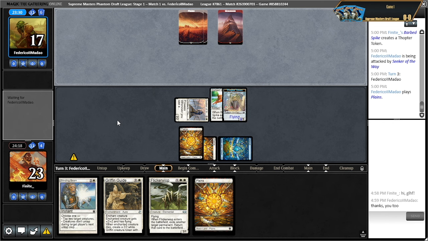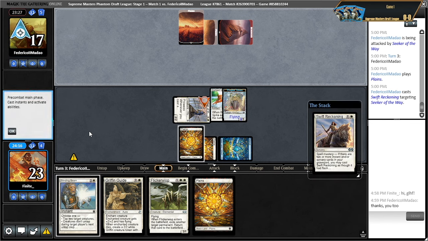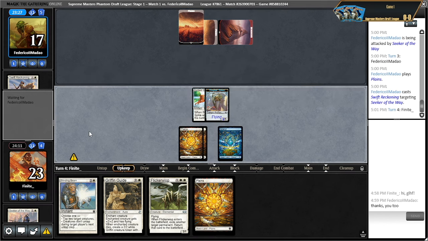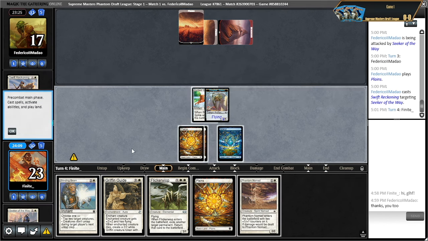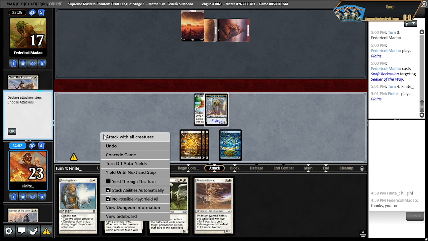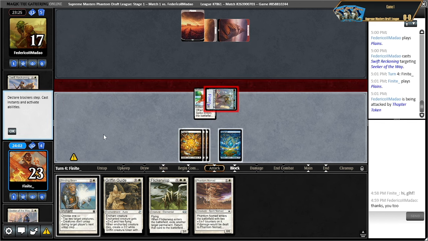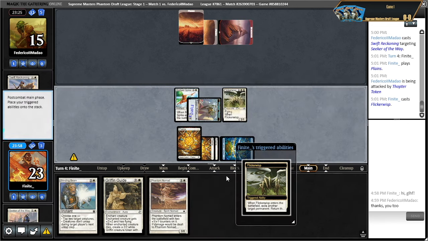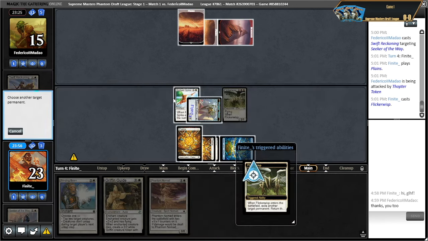I see. Oh, we can make another Thopter here with the Flicker Wisp. Yeah, I was thinking about that too. Swift Reckoning. Okay, that's annoying. Not a huge problem for me though. Phantom Nomad, also interesting. Yeah, let's go ahead and attack. Make sure I don't target the token, that would be very sad. And then as long as they don't have something that dings flyers here, we should be in good shape.